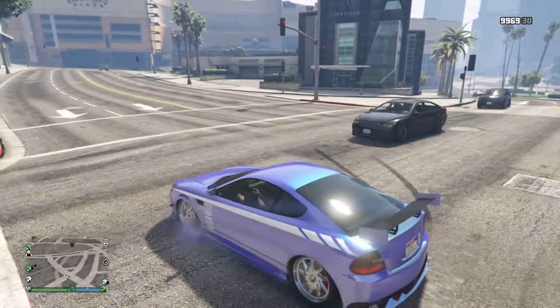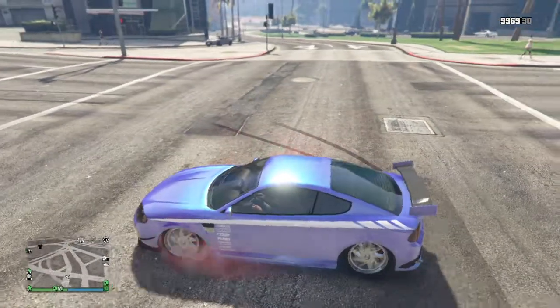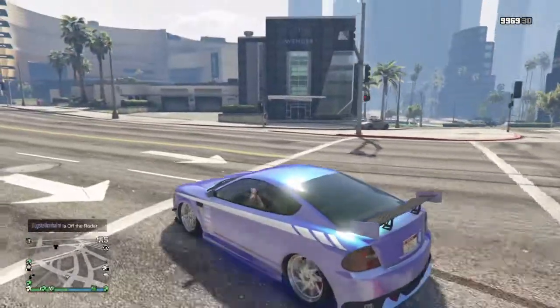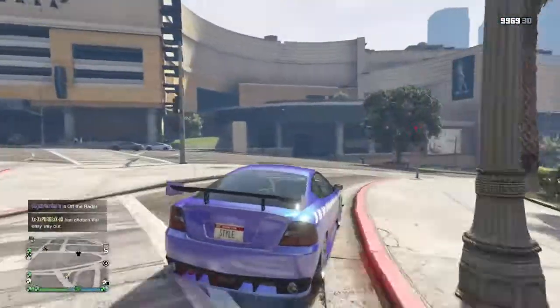It smokes the tires. It just smokes them. This is every front-wheel drive car in the game. It does that whole smoking the tire thing. But you can lay mad strips, and it's pretty fun.